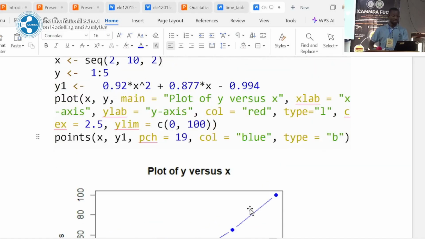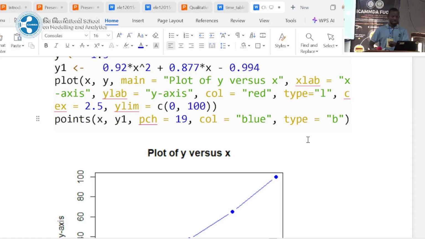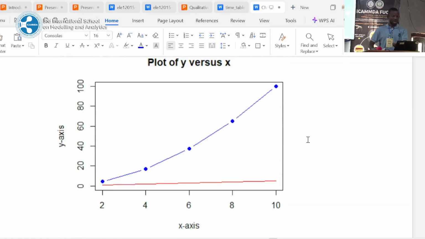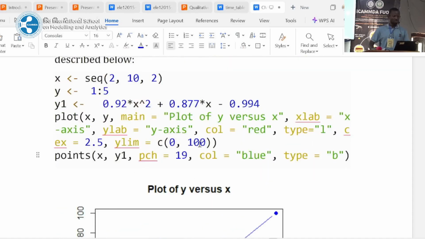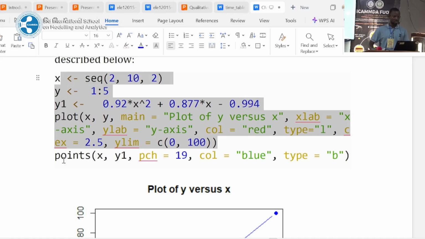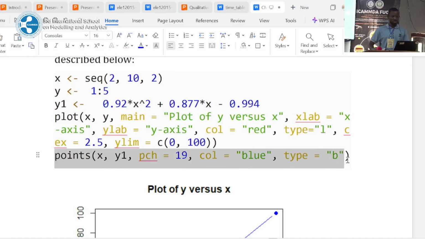So we can change that lines to points, add point character, change the color to blue, change the type to both, meaning both line and points, so that we can have a result that looks like this. It's just to modify. You already have all of these.